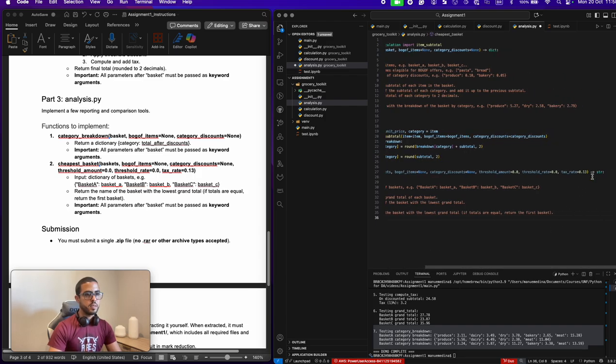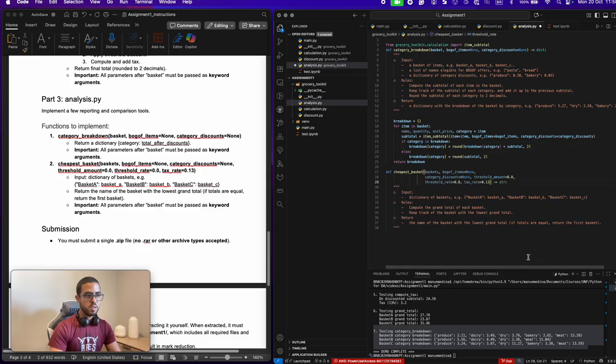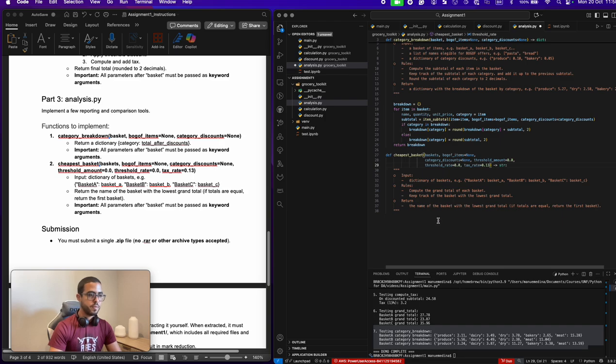Here I'm just creating this because sometimes it's good practice to tell your function what it will return. So here I'm informing, okay, this is my function and I will be returning a dictionary. This is my function, I will be returning a string. And I just added some line breaks here because it will be easier to read.